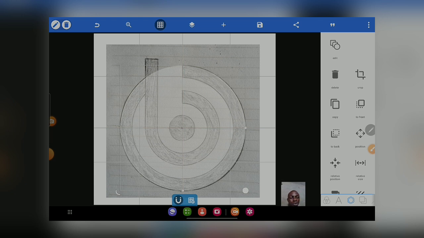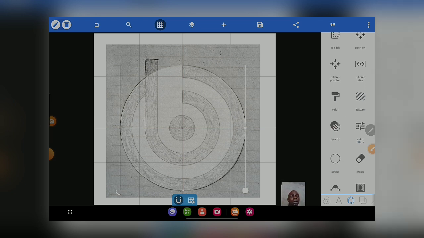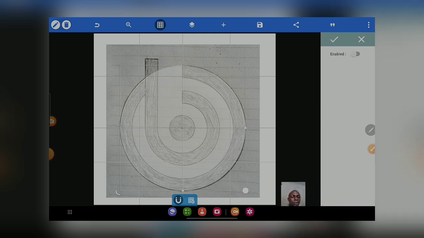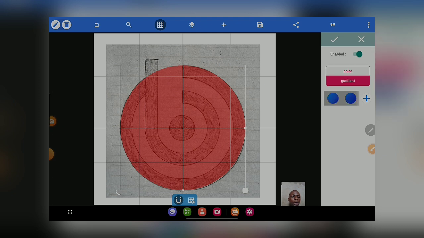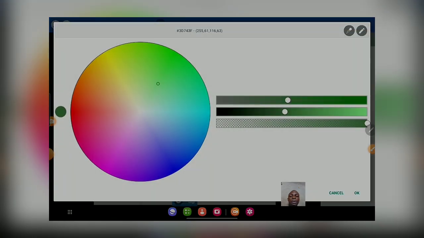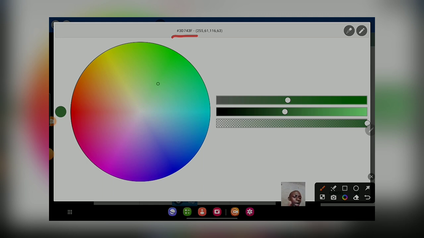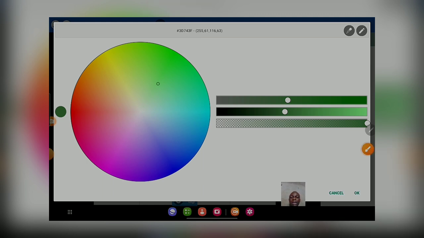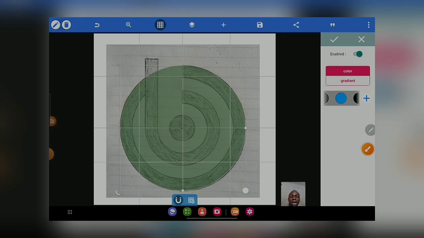Now I'm going to go and pick the brand color of this logo. I'm going to go to my color and tap on the color here. I'm going to select this green color for this brand. I'm going to show you what I did here. This is the color code in case you want to type it onto your PixelLab and get the same color that I used. Then you can just do that and get the same thing. Here I'm going to tap OK and get this. After this, I'm going to click OK.